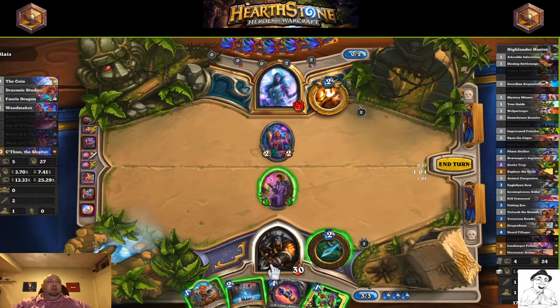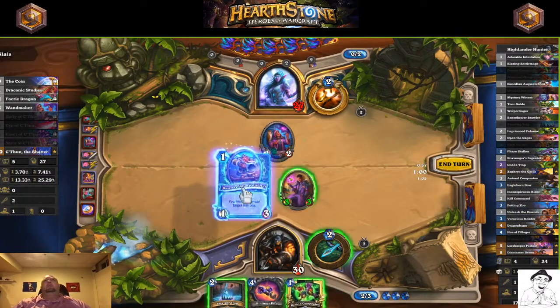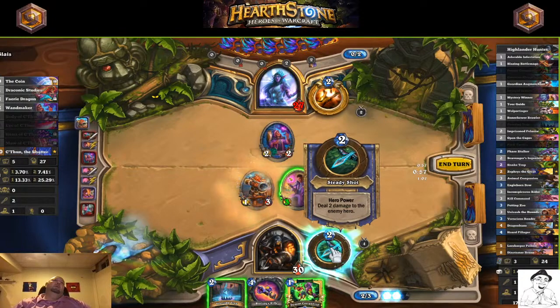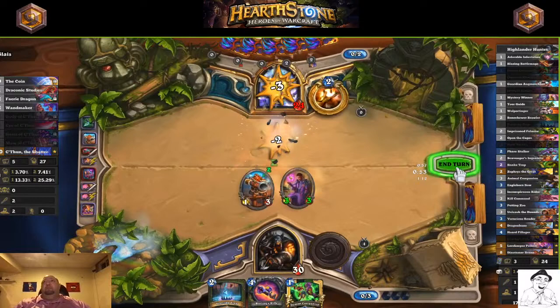Let's see. I wish I could coin here. Nothing but a bunch of big bags. Get rid of him. Go to the base.